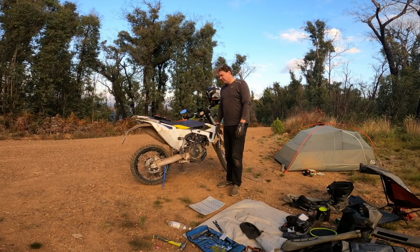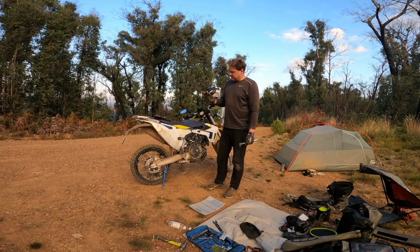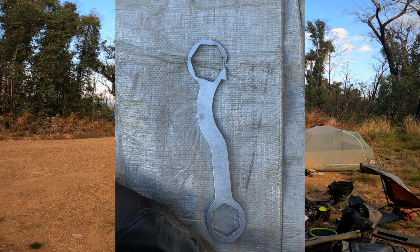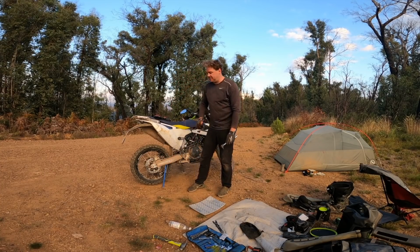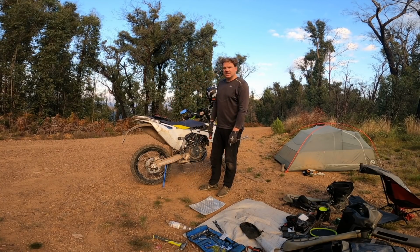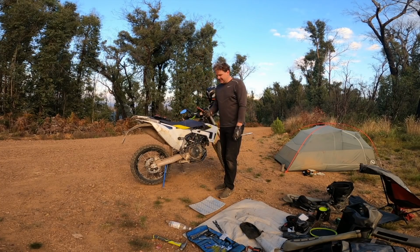So that concludes the trip pretty much, which is a bit sad, but you know, these things happen. And obviously thank you for bringing out the tool last night, mate, because that definitely is the tool that I'm going to get. Just a heads up, the standard tool that comes with the bike, the 32mm, snapped just trying to get that bolt loose. And that's when the trouble started. If I had that originally, got it off, changed the tyre up there, I would have been fine, probably would have got off the bead. But yeah, unfortunate, but anyway, I have an out.